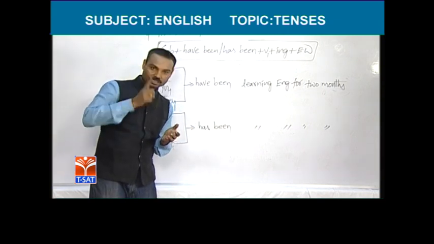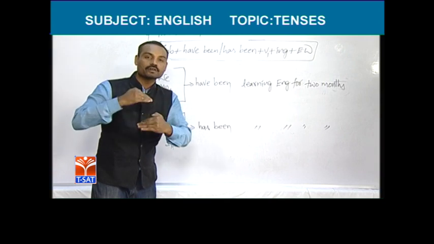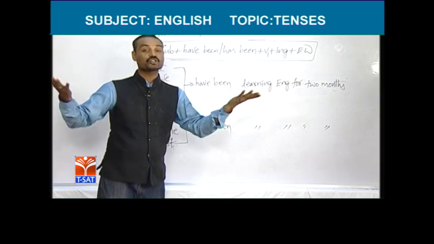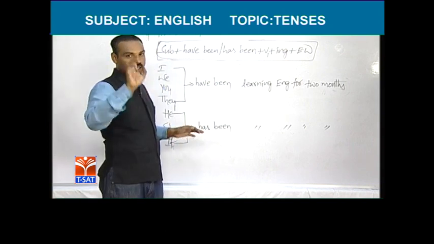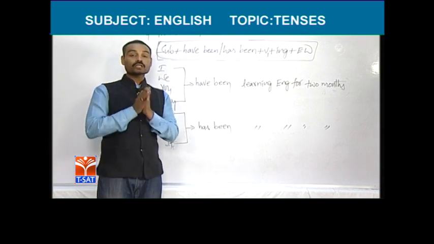Okay, 8 o'clock means since. For example, 2 hours, 3 hours, 4 hours. That is a period of time. For should be used. I have been watching TV for 2 hours. So like this. Let me give you one more example.